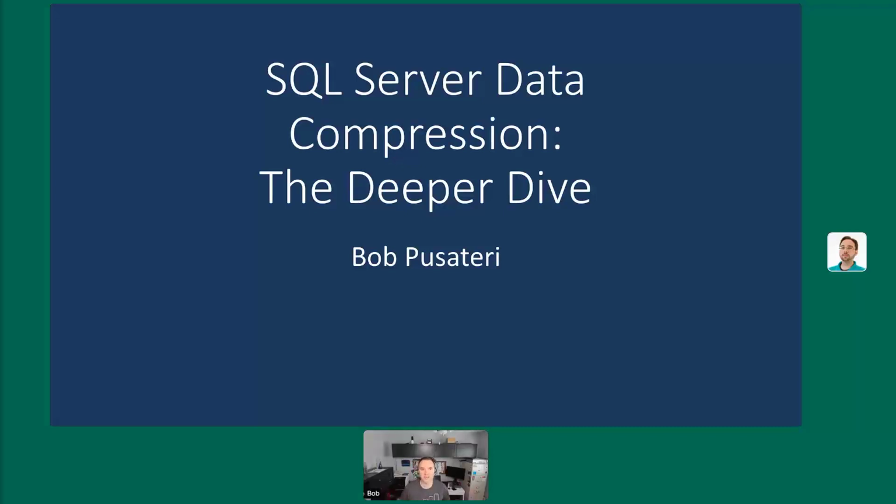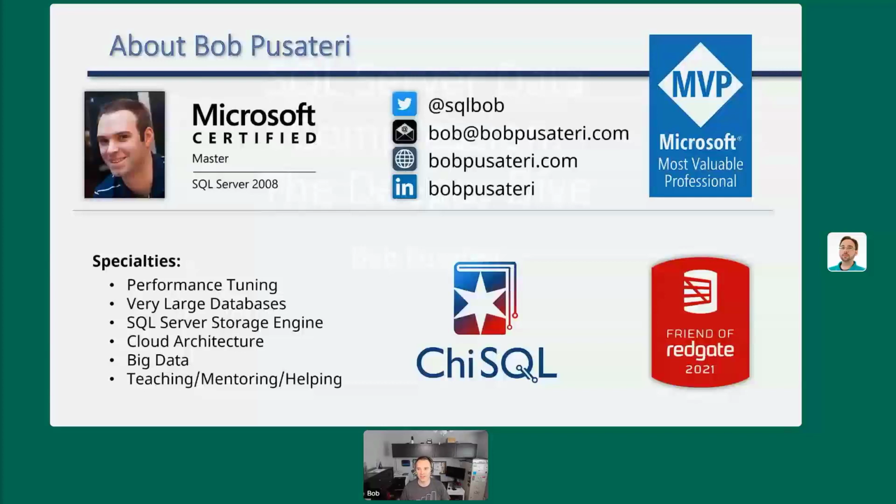Just to briefly introduce myself, my name is Bob Pusateri. I am out of Chicago. I've been working with SQL Server for about 20 years, the last 15 or so actually as part of a paid job. I'm a friend of Redgate, an MVP, and a Microsoft Certified Master, which generally means that if I have that certification and $2.50, I can ride the subway in Chicago. I used to run some of the user groups in Chicago, and also help organize the Saturday SQL Server and data platform events that take place there, and hopefully we'll get back to those soon.